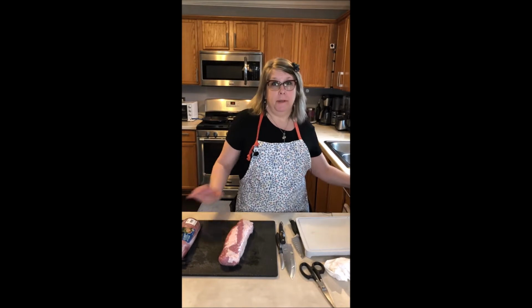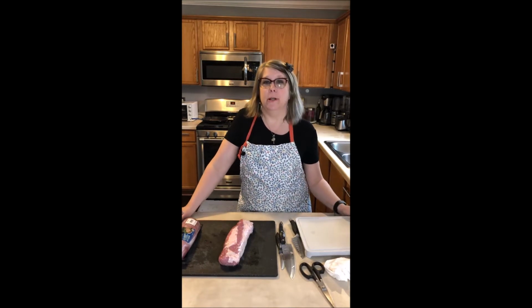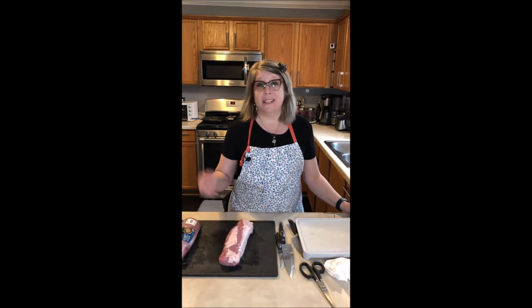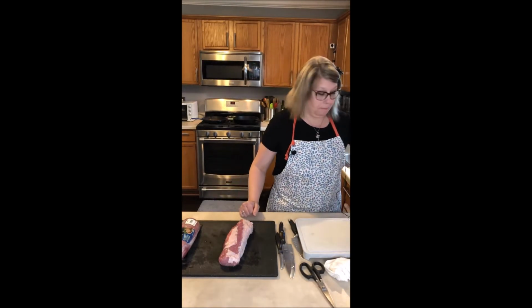Now, I've already peeled the potatoes and rinsed them. So I'm going to cut them. I'm going to show you how I cut them, because size matters when you're going to mash potatoes. We're going to trim the pork tenderloin. We're going to cut it. We're going to smash it. We're going to dredge it. We're going to fry it. So I'm going to start with my potatoes.